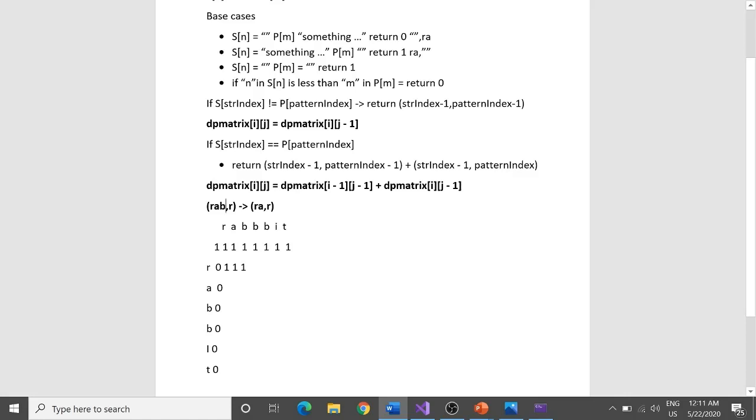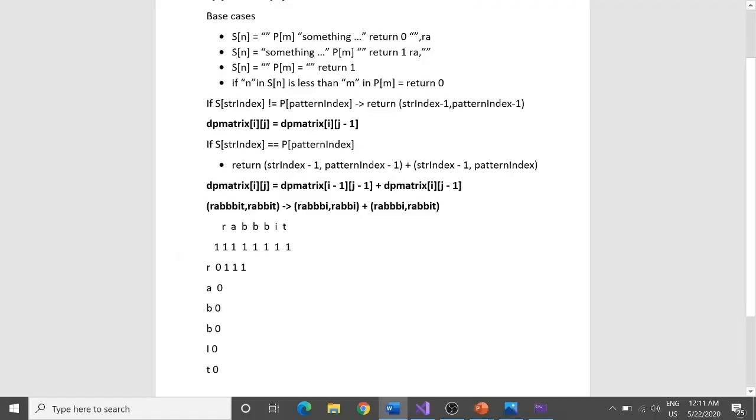What does it mean? That I need to find rabbbit or this pattern in this string. So what will I recurse for? Is this t and this t same? Yes, it's same. So I would be recursing for this rabbi and rabbi. And in the second branch, I would be recursing for rabbi and rabbit. If you want to see it in the recursive tree, that's why I recurse for rabbi in rabbi and the whole of my pattern in my remaining string.